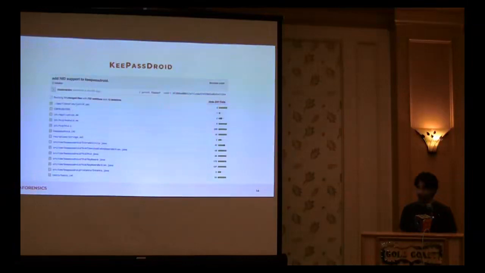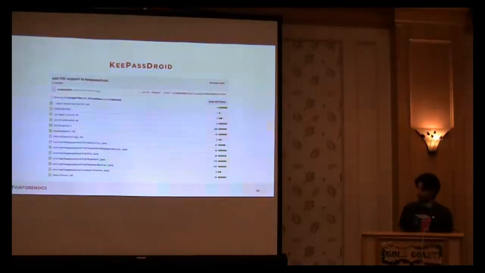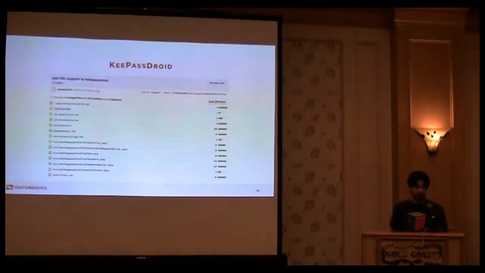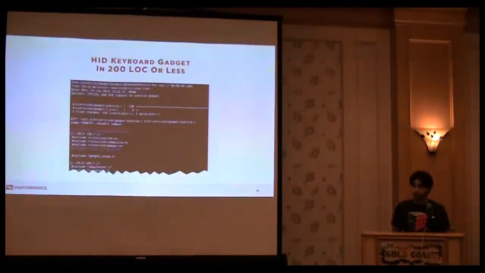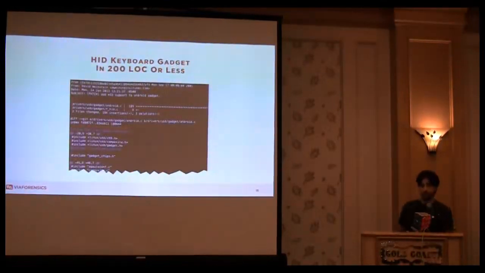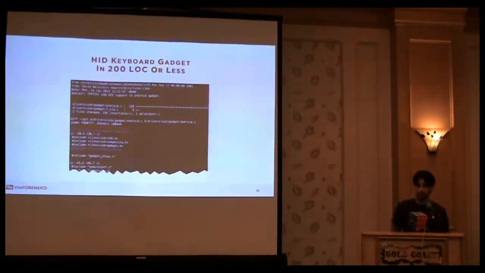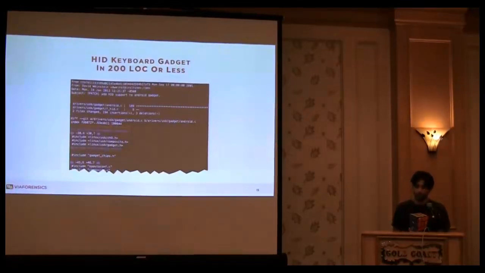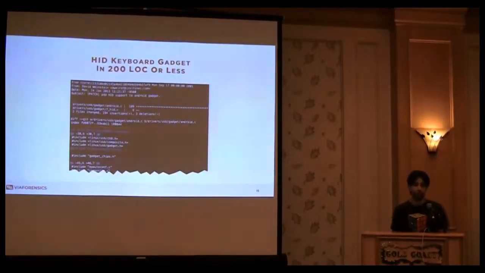The modifications to KeePassDroid are open source, or will be open source. It really won't do you any good unless you have the actual kernel modifications. So basically it's useless until somebody takes that and implements it on other devices. The kernel patch ends up being around 200 lines of code, so it's actually pretty small. Something that I could probably get Google to add if we push hard for it.